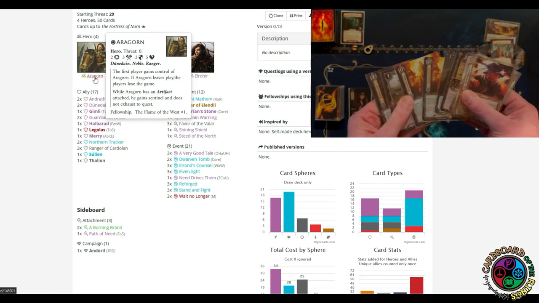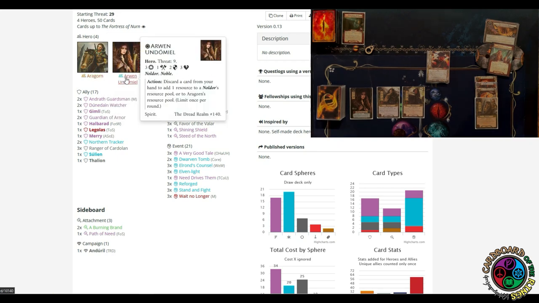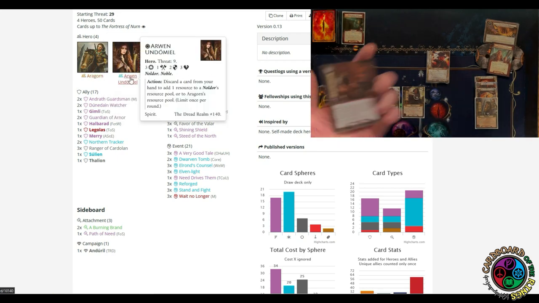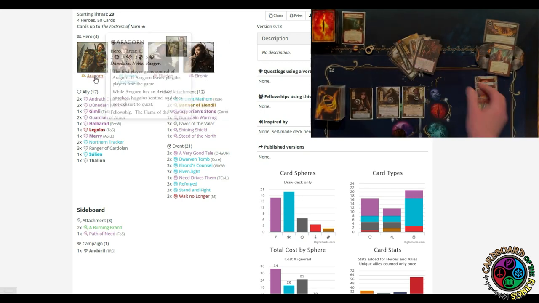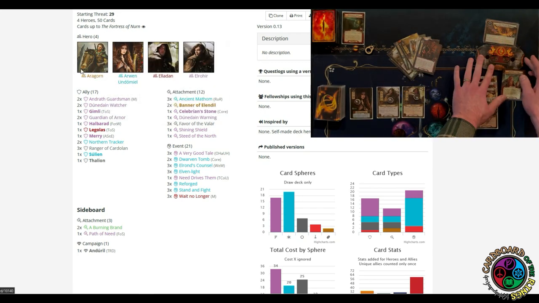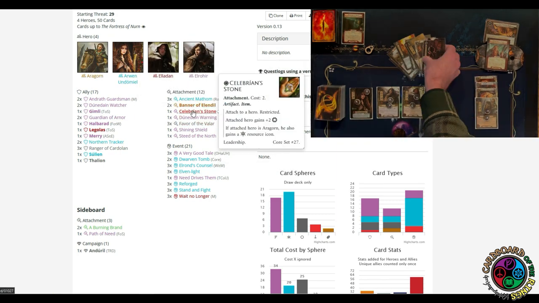She's one of the reasons he wants to keep fighting. He wants to keep pushing. She is boosting his willpower, okay? So that's what she's doing in this quest. She will be committing her three willpower to the quest, which we might as well think of as Aragorn getting a willpower boost from her. Definitely the banner helps him, along with Calabrian Stone.